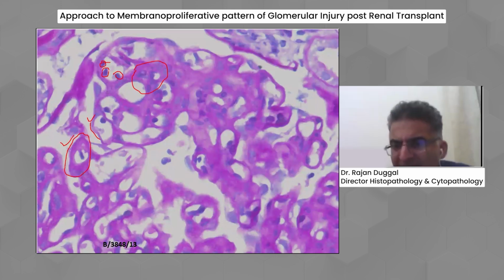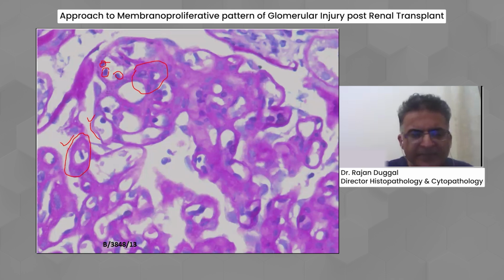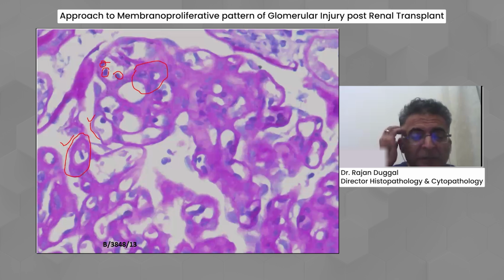In a native kidney biopsy, if you find lymphocytes within the glomerular capillary loops, you label that as endocapillary proliferation or endocapillary hypercellularity. But in a transplant setting, if you find lymphocytes within the glomerular capillary loops and you feel that it is not an immune complex mediated disease, it is a chronic AMR kind of a thing, then you label it as glomerulitis. So presence of inflammatory cells within the glomerular capillary loops is called glomerulitis in a transplant setting if we are going to give a final diagnosis of chronic AMR. However, in a native setting, presence of inflammatory cells within the glomerular capillary loops is called endocapillary hypercellularity or endocapillary proliferation.